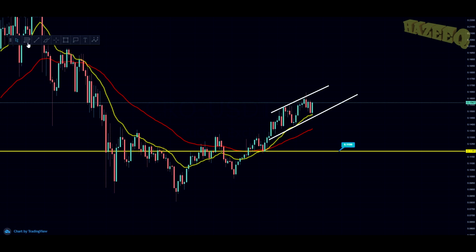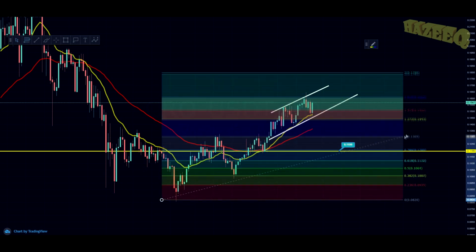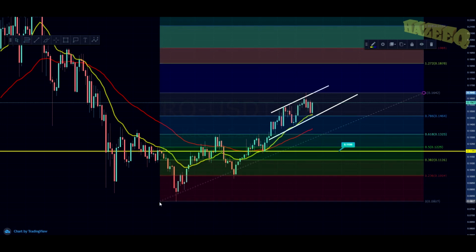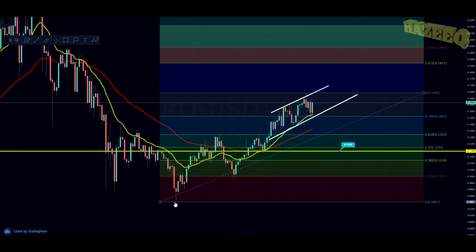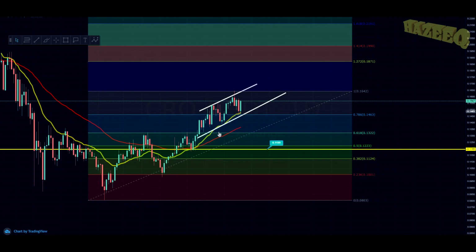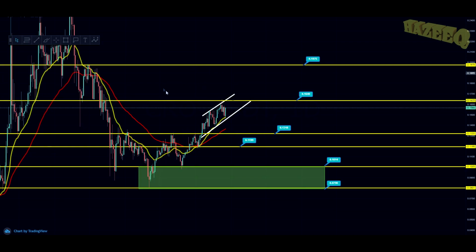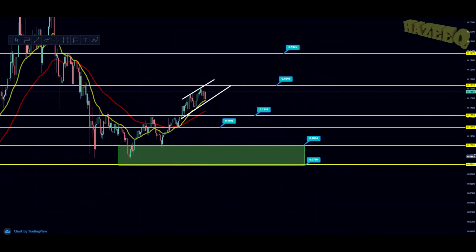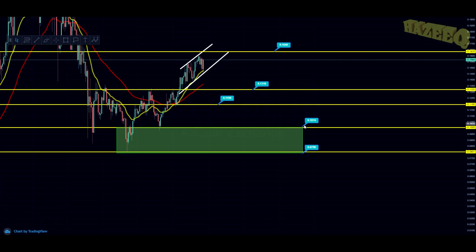Okay, and let me just give you some nice Fibonacci levels as well. We peaked out over here. This is from the bottom. And we have peaked out, and we're yet to come back to the 618 on the fib. So a bit annoying, some of the footage got cut out and it didn't record basically, but I did have the fib up. Okay, so this would be your demand zone.